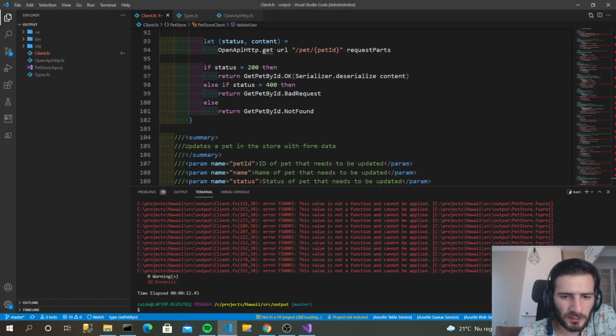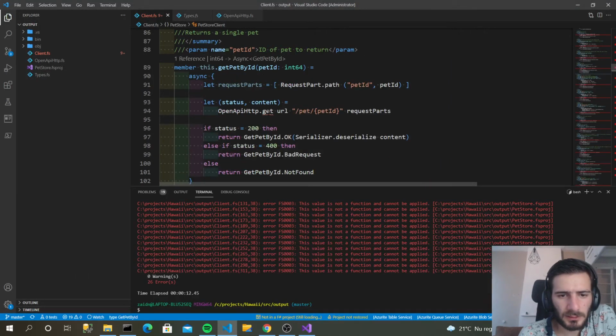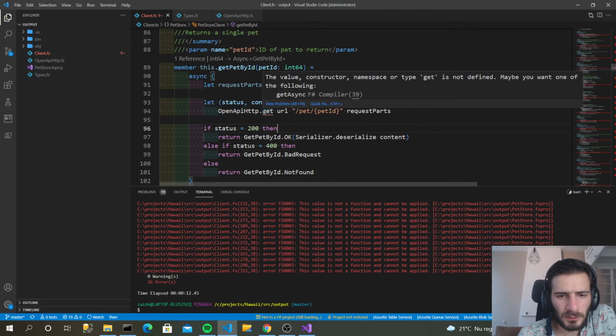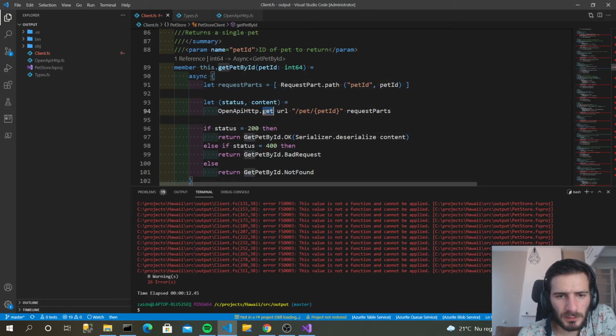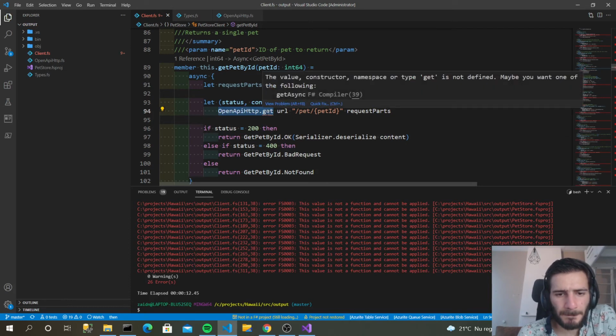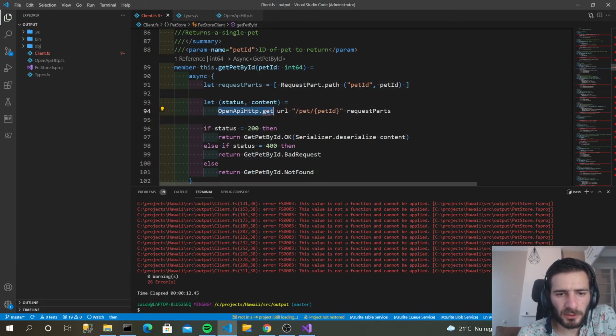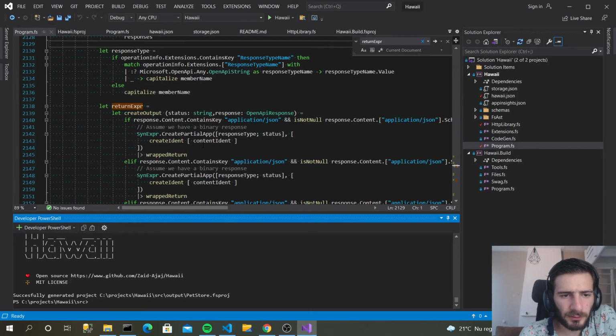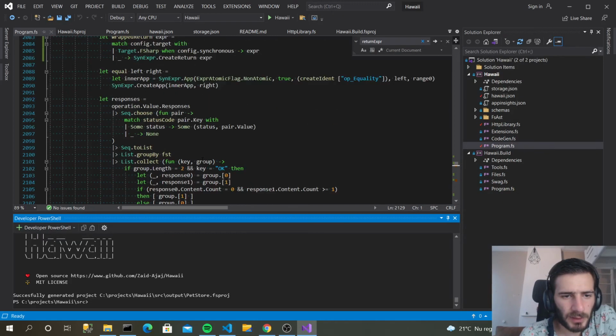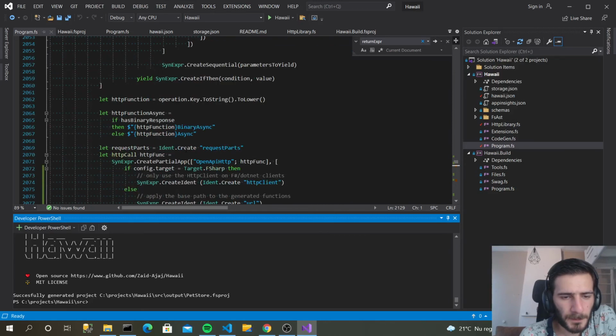Okay, it was generated. That works. Yeah, the name of the function is still bad, even if it's synchronous. Well, I guess I could just error out when it's not good like this, right?